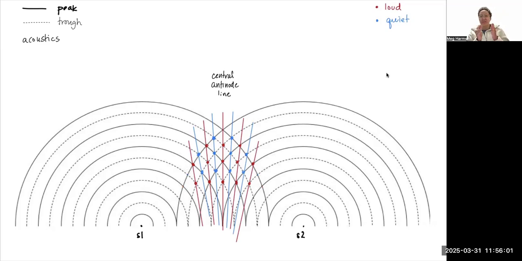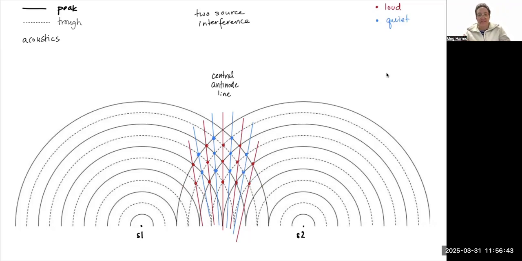This pattern of alternating loud, quiet, loud, quiet, loud, quiet lines is called a two-source interference pattern. And in fact, later in this unit, we'll actually talk about the fact that we see this not just with sound waves, where it's loud and quiet, we see it with a lot of other waves. You can actually see this with water waves. If you get cross waters, you get a very choppy, weird square pattern that is two-source interference. But also with light. And in that case, you end up with bands of light and dark, light and dark, light and dark.